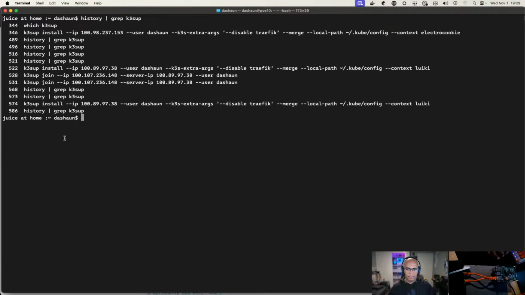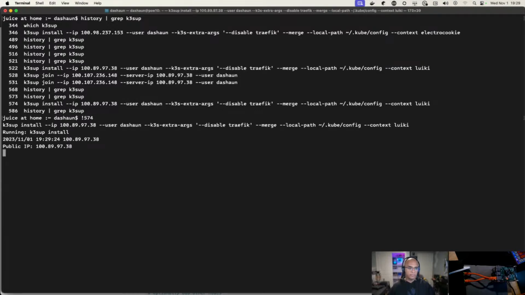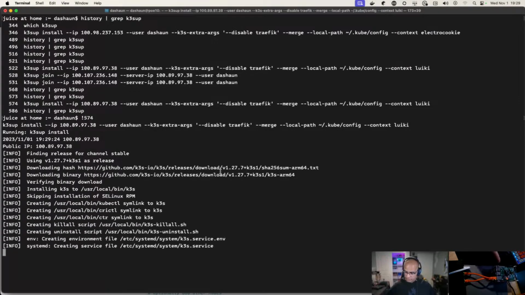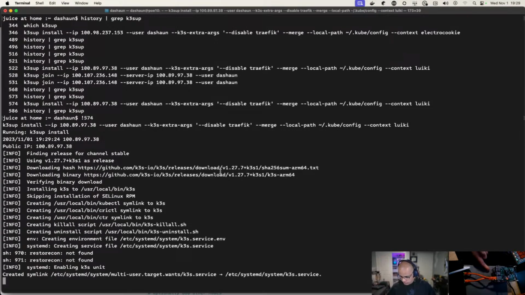I want to install k3sup. We're going to do 574. Go and install Kubernetes on this Raspberry Pi cluster that has Ubuntu installed. It's got the cgroup changes that we needed, and it's got the Raspberry Pi modules.